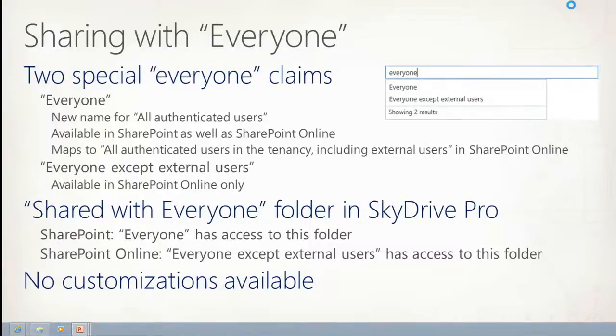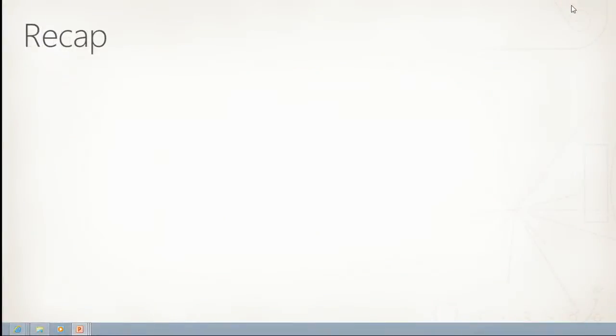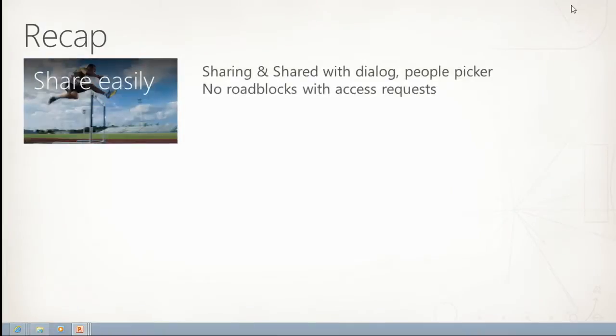So now, that's it. It was a long technical deep dive. Now let's just do a quick recap before I open up the floor for Q&A. So we looked at how we've made sharing easy. You looked at the UIs. You saw how the sharing dialog is really easy to use. You saw the Shared With dialog. It's always there. It tells you who a document or site is shared with. You also saw the People Picker.